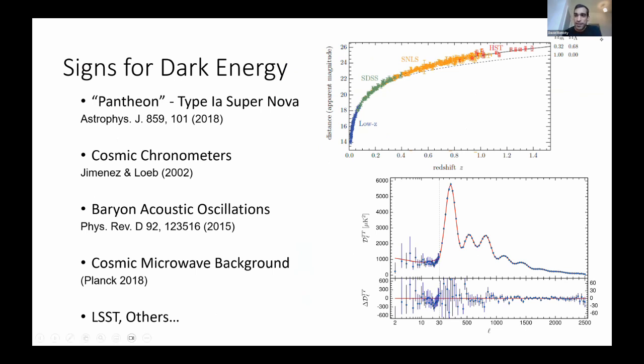So for instance, here we see the type 1a supernovae. This is the distance modulus at different redshifts, and here this is omega matter versus omega lambda. Again, if I put the cosmological constant inside, or if I don't put it, I would get a different expansion rate, right? So this is only matter, or matter and lambda. Obviously different expansion rates emerge from different values of the cosmological constant.